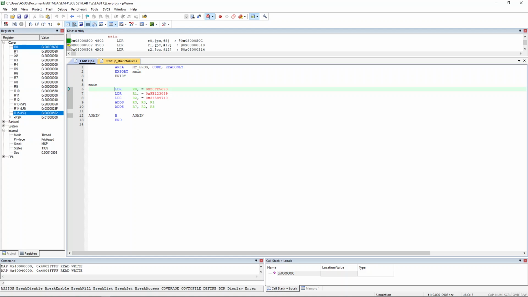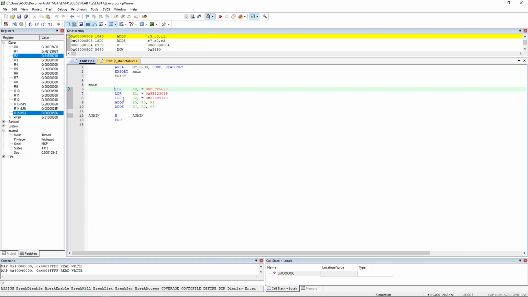So the R0 has a value of 0x20FE5690 because we use the LDR command to store the value into the R0. Same with the R1, it has the value 0xFE123089 because we use the LDR command to store the value into the R1.